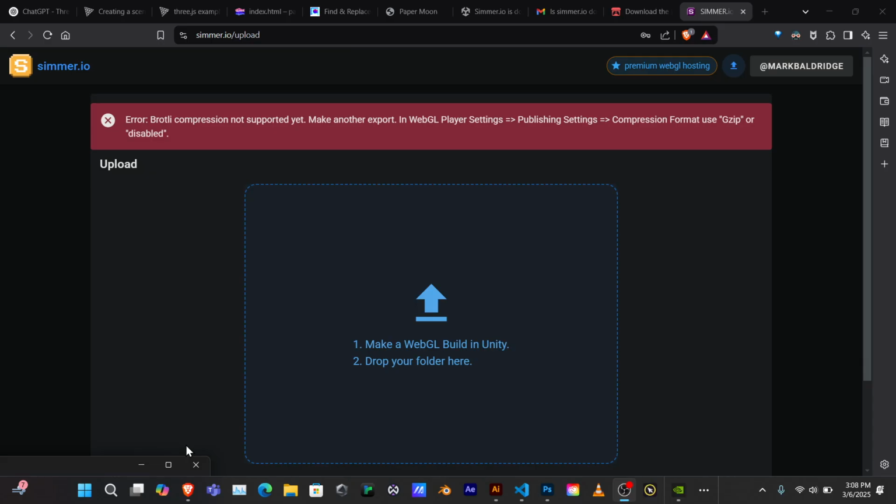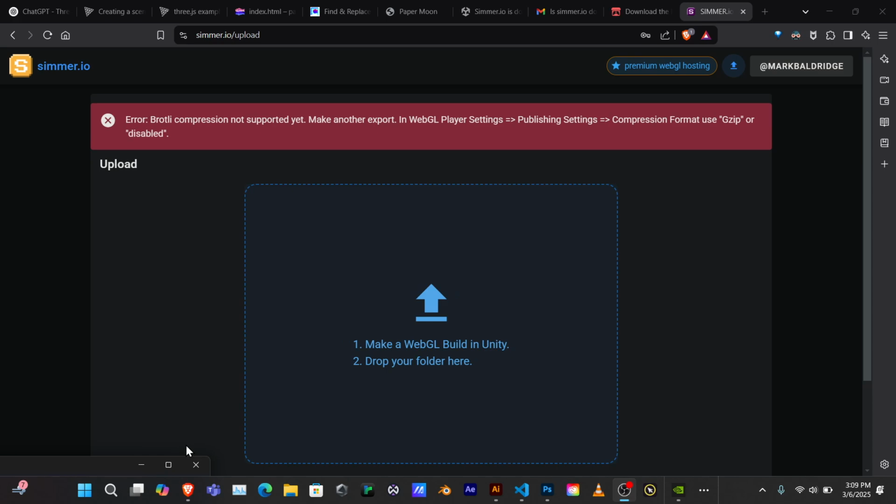So let's walk through the process of exporting for Simmer. It's a little bit different than exporting for itch. For itch, remember, it wants a zip file. So we export for web, we end up with 3 files. It's good to put them in a folder, a special folder just for this, because otherwise, if it's in with all your other stuff, it's hard to know which 3 files you're looking for.